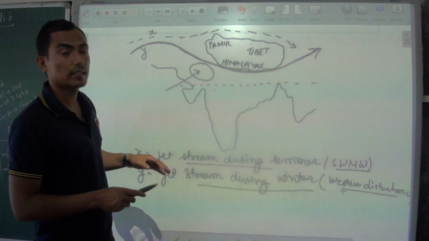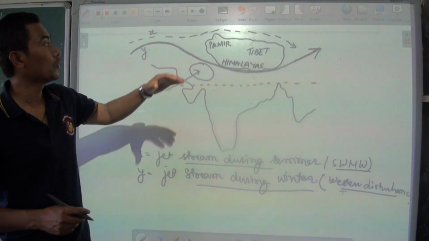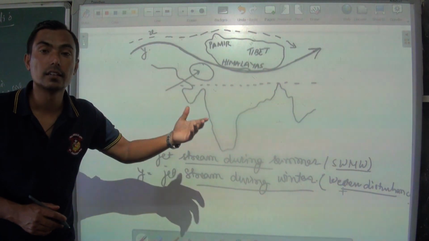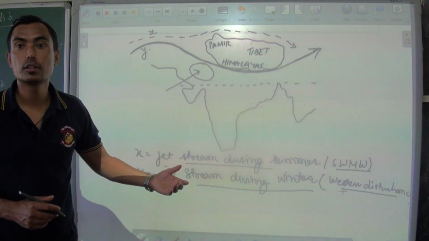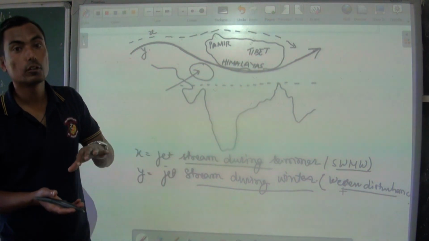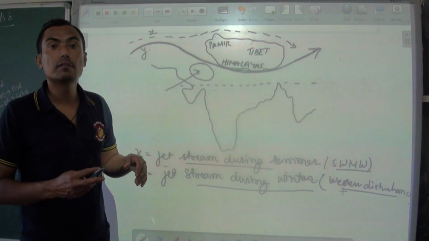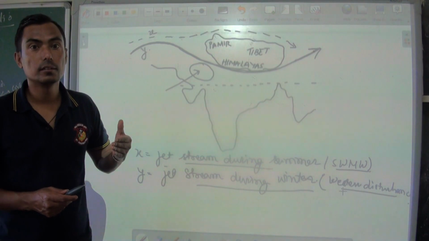Clear, boys? So at least go through it once. Just remember the things, because even if you don't get a diagram-based question, you may get a reasoning question, that is, give reasons why the jet streams are very important, especially during summer or especially during winter. So the ones who prepare the question have the choice to select either summer or winter. Okay, boys?